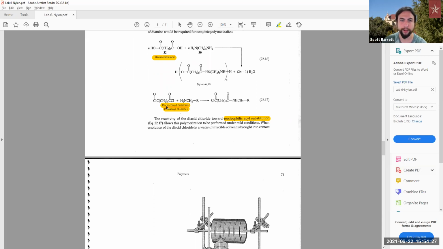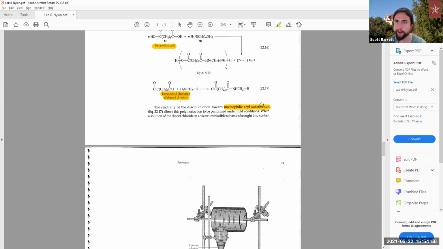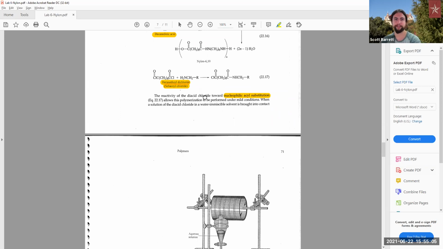And so finally, they also have the decane dichloride, which is also known as sebacoyl chloride. And this is the same thing, okay? Instead, what happens is that the chlorine can actually cleave off and the amine comes in, and then you would have a side product of, instead of water, hydrochloric acid. All that matters on that side is that it is more reactive for the dichloride, and additionally that you would create acid as a byproduct, which would also require more sodium carbonate in order to neutralize the reaction and or to stop it in its tracks. So additionally, they say the reactivity of the diacid chloride is towards nucleophilic acyl substitution, and that is the main concept that we have behind this.